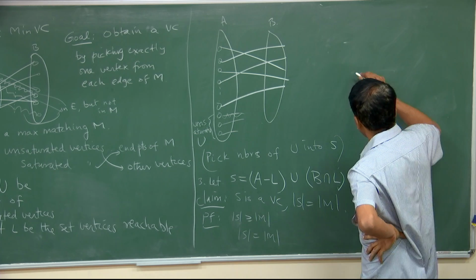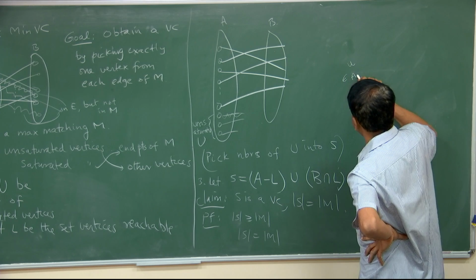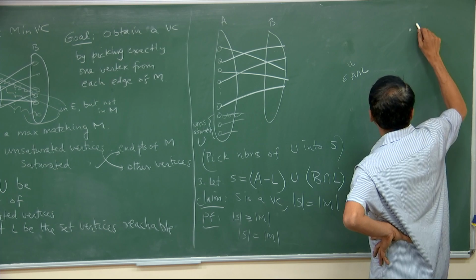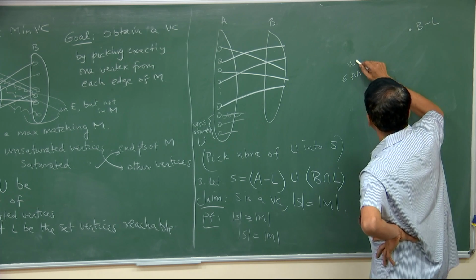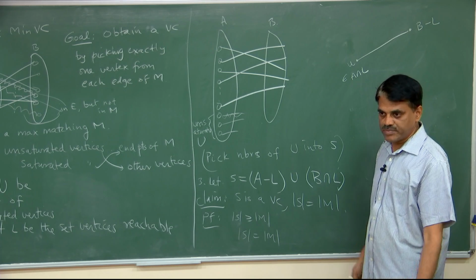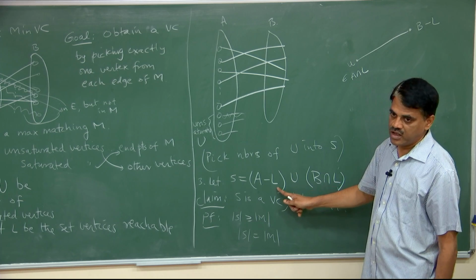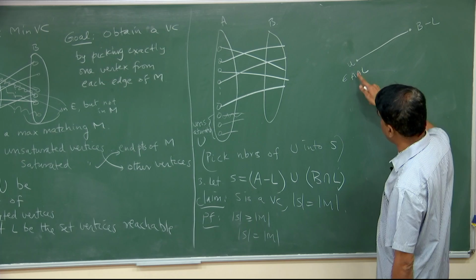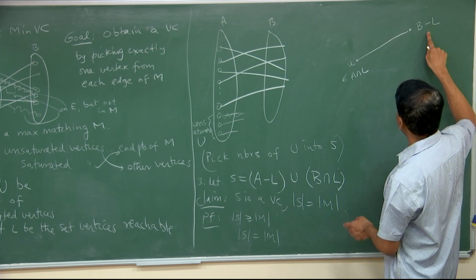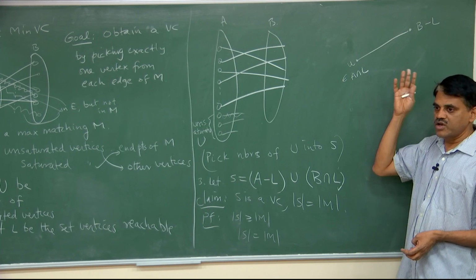So that edge would be some U. This would be in A intersection L, because that's what I am not picking from here, and this would be B minus L. So there will be an edge like this. Only these edges are not covered, right? Every edge is between something in A and something in B. And from this side I have picked anything not in L. So suppose you have an endpoint which is in A intersection L, and you have an endpoint which is in B but not in L, then both endpoints are not in my set, and this edge would be uncovered. And I want to argue that such an edge is not possible.